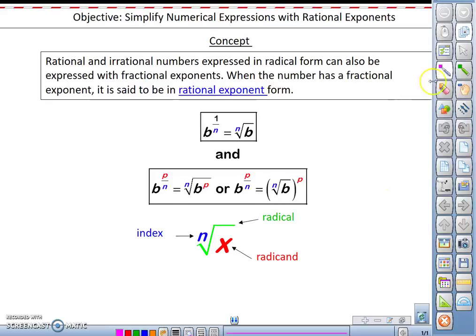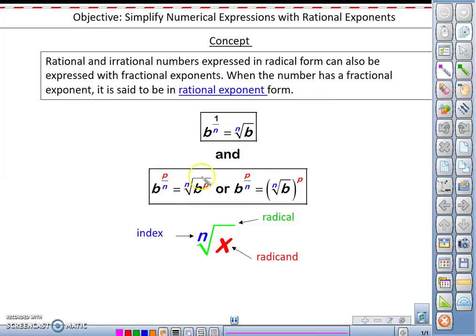first off, we need to make sure that we recall some knowledge we have learned previously, which is how to interpret both a radical expression and its rational exponent form so that we can move back and forth between the two. So we have to remember that the index value in a rational exponent form, where you have a power that indicates your root situation, is the denominator value, and the numerator is the power or exponent on the radicand expression. If, in this case, the exponent is 1, therefore the numerator is 1.